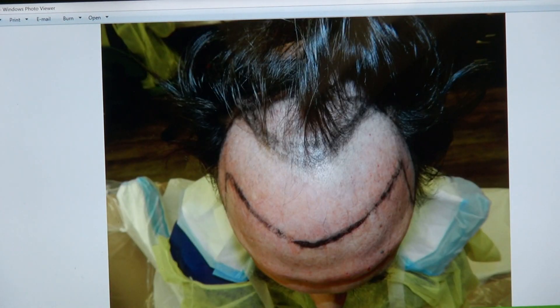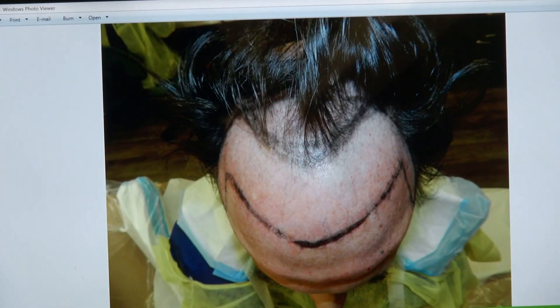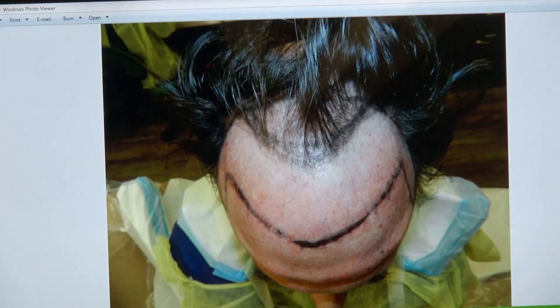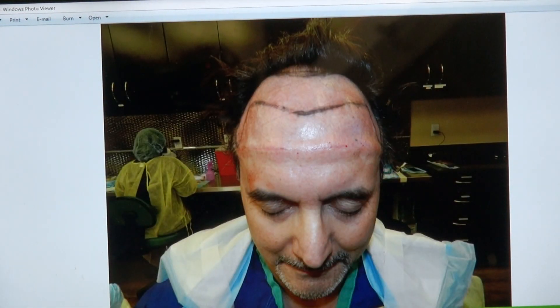So that was the front view. Now looking at the back — it's been a year, and it can have a little bit more density, which we can do. The back is a lot more difficult to work with, but consider where he was before, with just one surgery. Before and now — completely changed.